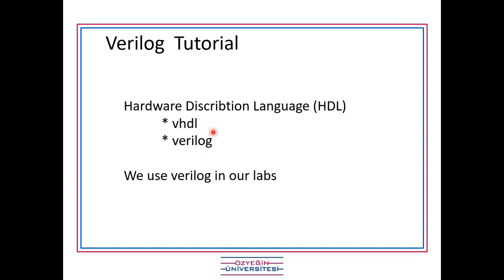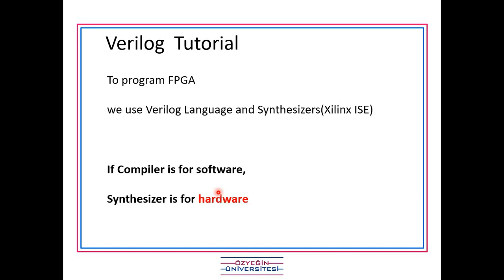And VHDL, I know how to use it, but we don't use it here. Verilog is the one we are using here. And once you know Verilog, it's very easy to adapt to VHDL. They are basically similar, and we use Verilog in this lab. So Verilog is used to program FPGA. So we have FPGA, we program it to make a circuit, and that language that we use here in our lab is Verilog. VHDL is also used, but here we are using Verilog.